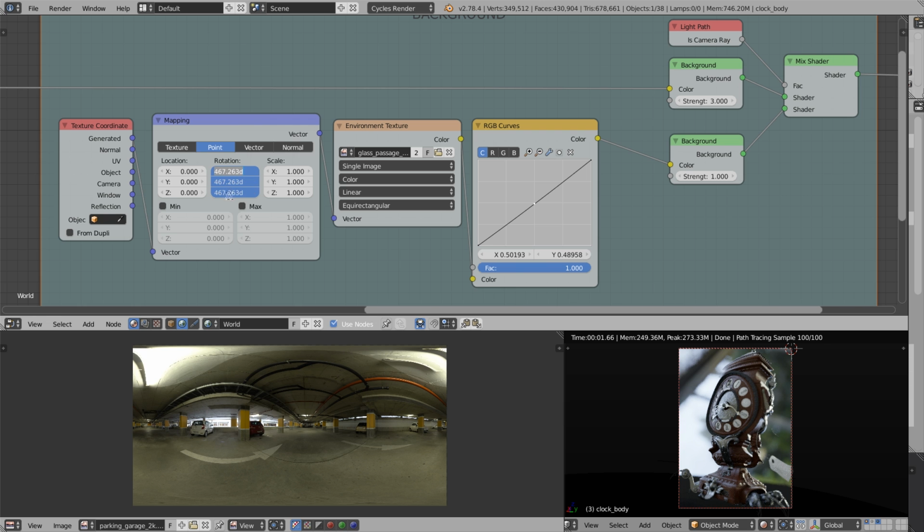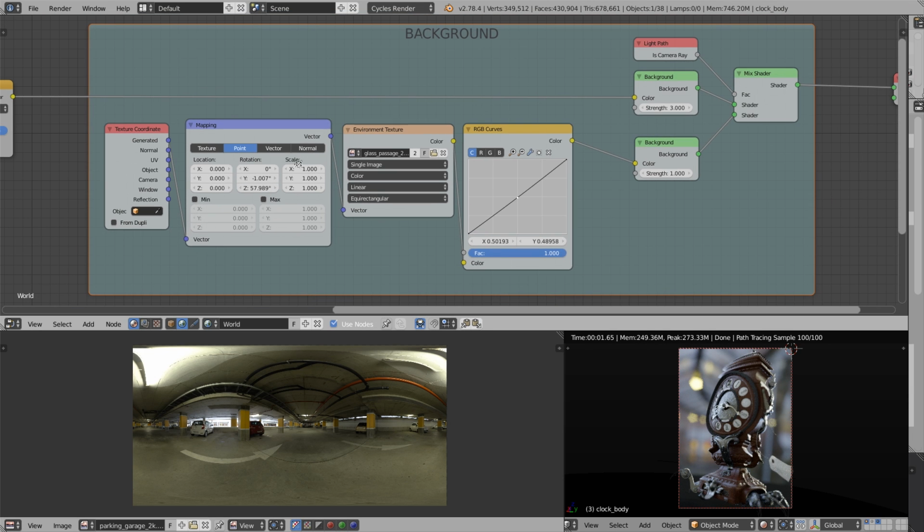This is a very intuitive process in this workflow. Let's zero out the rotation, and let's try rotating on the Z-axis. Okay, that looks already really awesome. I like how the lamps got the bokeh effect from the depth of field. And that looks pretty good to me.